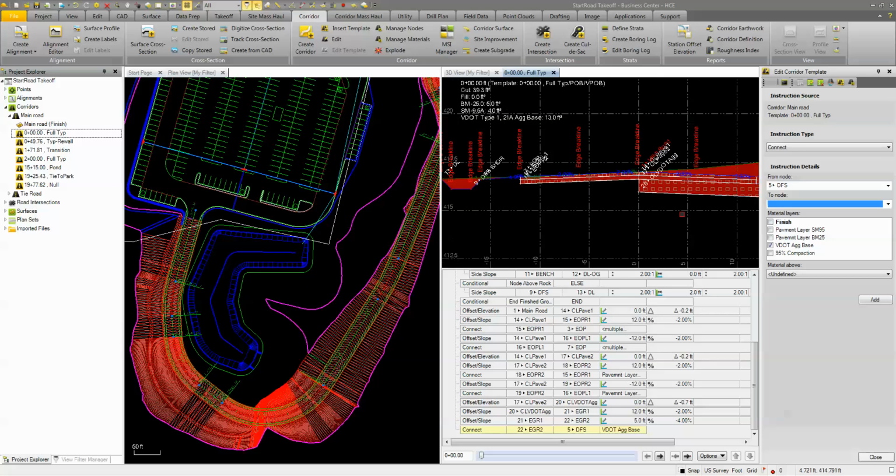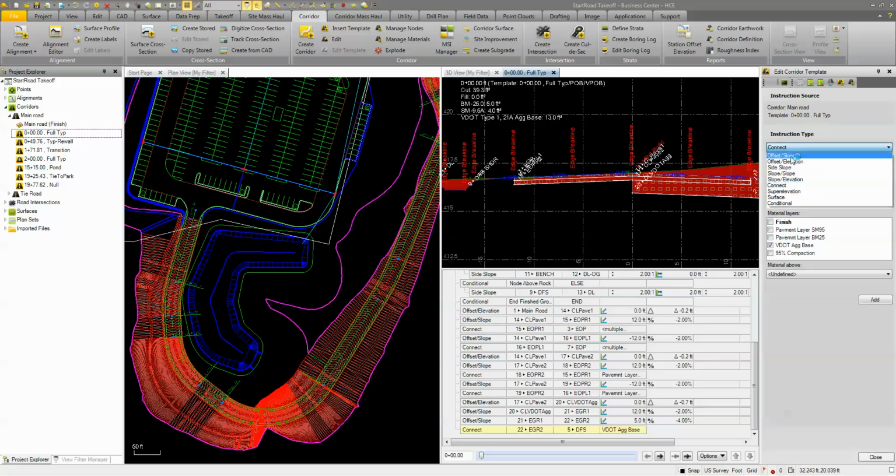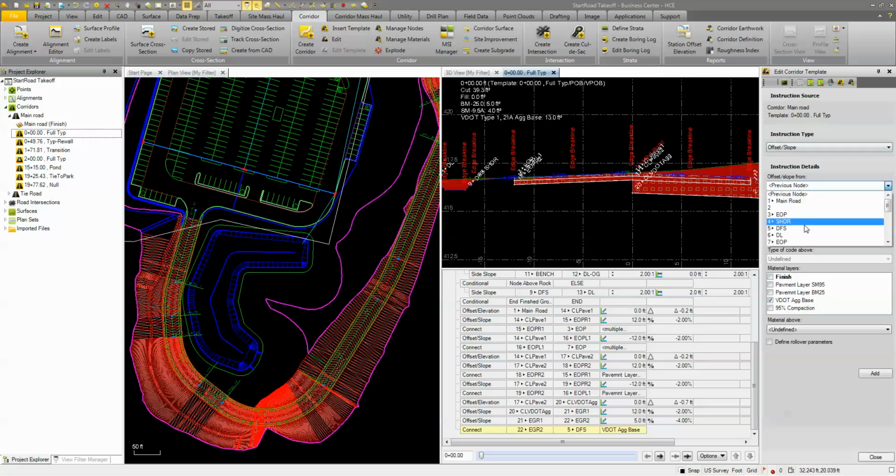We're going to go back and do the other side here. So we'll do another offset slope from point 20. We'll go -12, -2, and we'll call this EG left 1. That's all material defined.